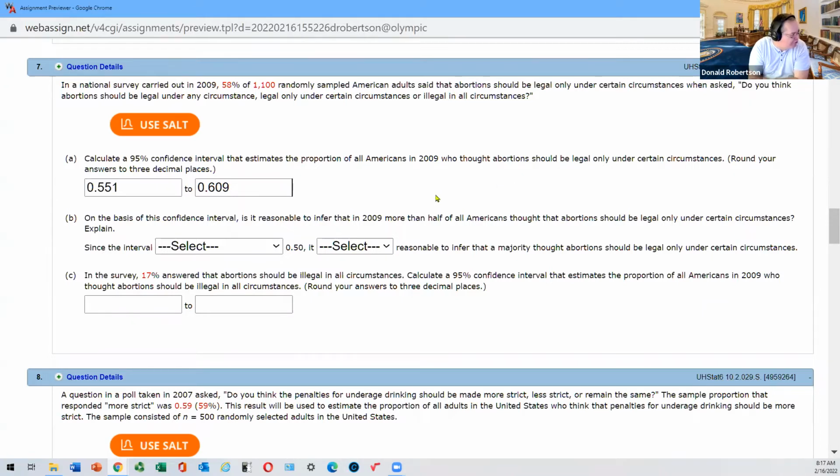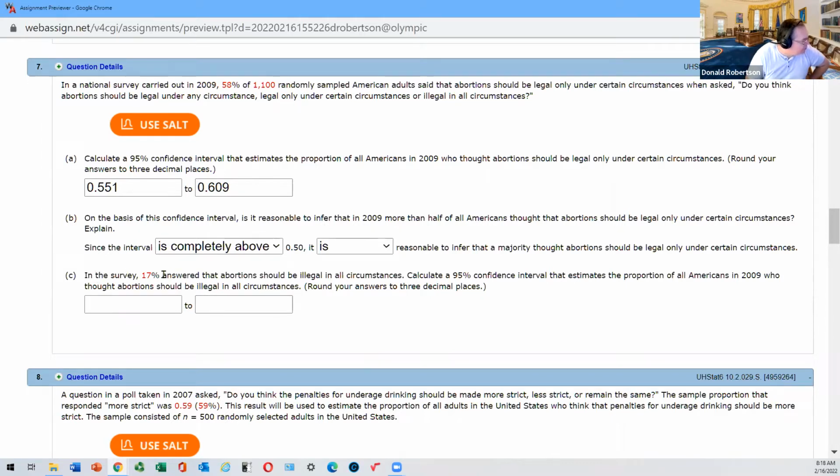Wouldn't make much sense in this question, but I could go the other side. Couldn't I say that there's also evidence that it's less than 60%? So it's not everybody, right? It's 60%-ish, right? Less than 60, be safe. So anytime you get an interval, there is very often going to be a conclusion based on that, right? Is there evidence to prove this or that? And you have to look at your interval that you've got in front of you. And in this case, is it evidence that it's more than 50? Yes, there is. There, that would be the sentence you'd write.